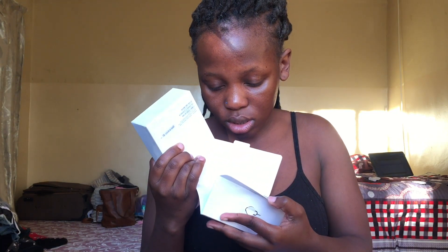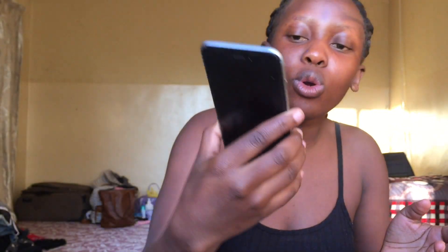I got it for 2,300 pula — it's refurbished, which means it's been used before. I'm not charging for this review. Let's look at it. The box and everything was okay — very professional. They gave me a box, a little tool to open it, what I think is a manual, headphones, a charger. And here's the phone — it came intact. It says it's refurbished but it's spick and span. I think they changed the casing or something because there are no scratches at all. It even comes with a plastic cover.